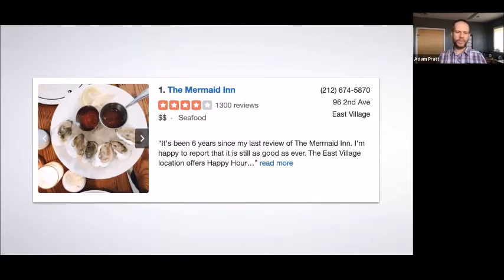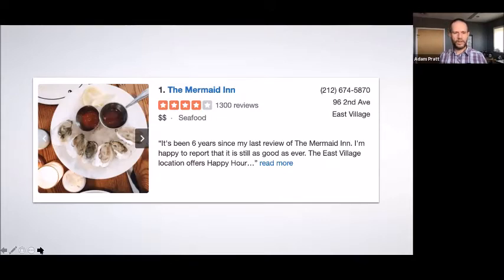The reason I'm using this example, it's from the internet, but it uses what we call metadata or keywords to describe something. So in this case, if you just think through this with me a little bit, we have the name of the restaurant, the star rating, how expensive it is, what kind of food they serve, the location, the phone number, things like that. So those are keywords or metadata for a restaurant.